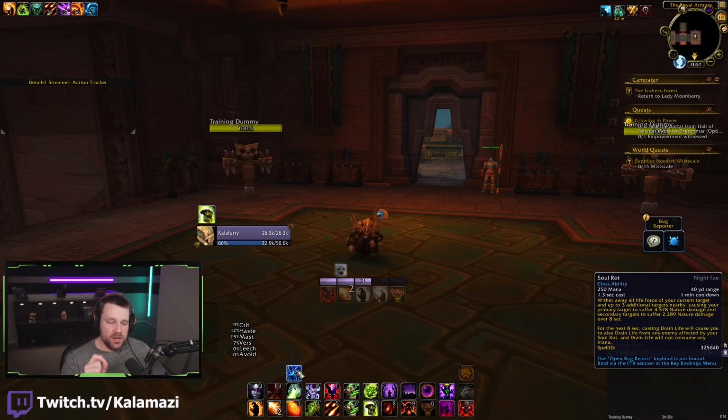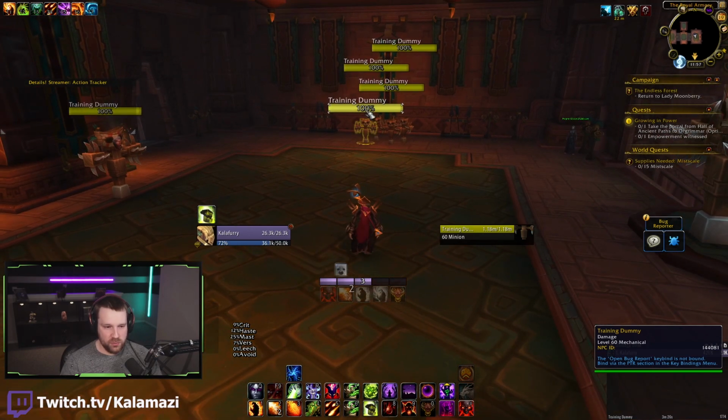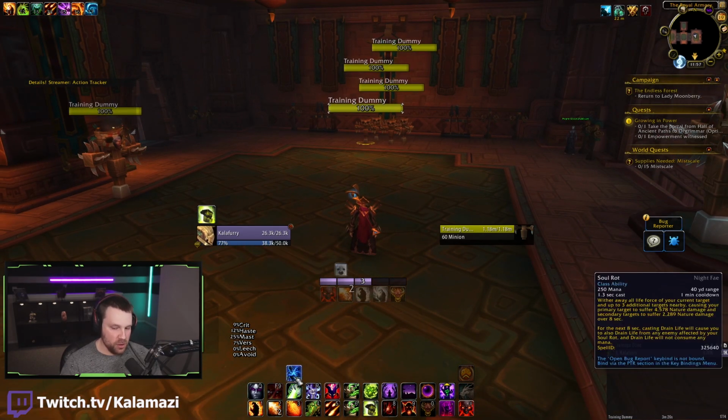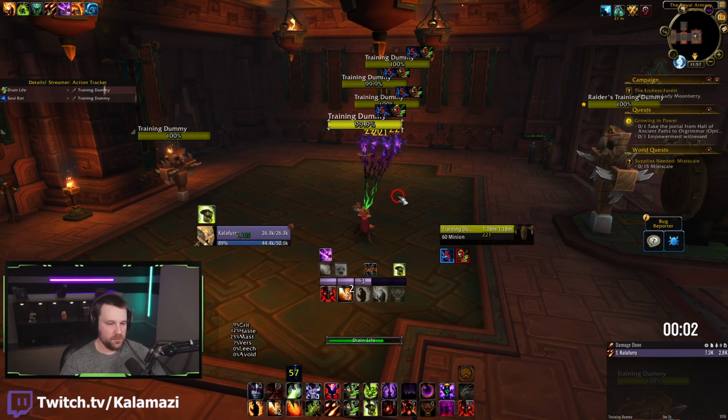Now, the important thing to note here is that your primary target, meaning if I attack these 4 and hit this one, takes double the damage of the surrounding targets that the dot goes on. The other cool part is that for the next 8 seconds, meaning the duration of the actual effect, casting Drain Life will essentially AoE Drain Life. So it looks pretty cool, right?